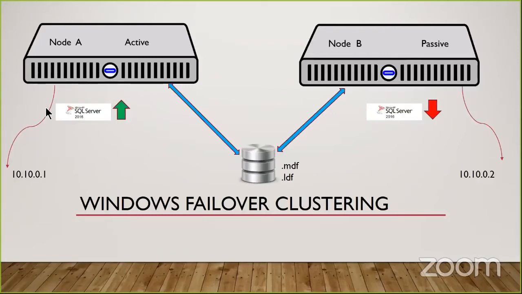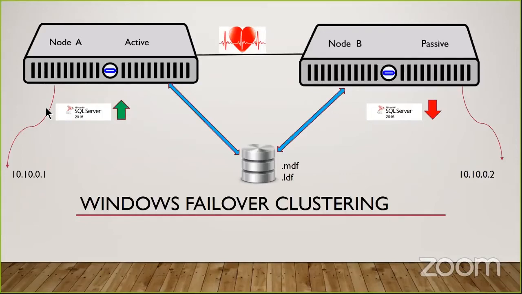Now, each of those computers has their own network cable, their own network access, their own IP address, all that kind of stuff. And typically, the two computers communicate to each other via your regular network, which works very well if they're on the same switch, in the same VLAN, for instance. But if they're not, like if they're geo-clustered and for some reason they can't be on the same VLAN, we can use what's called a heartbeat network.